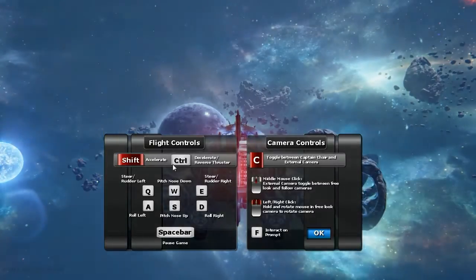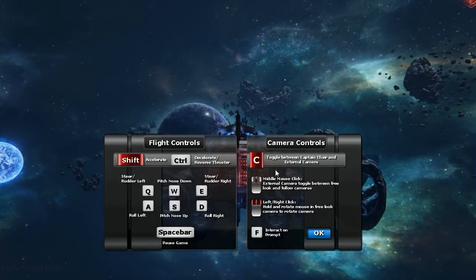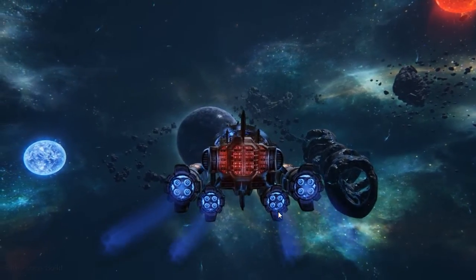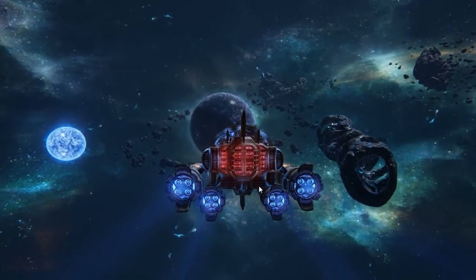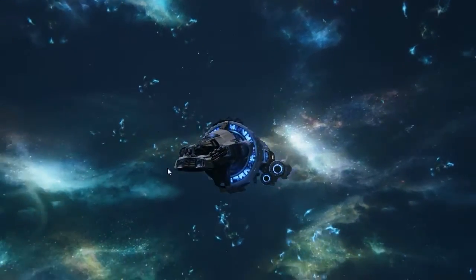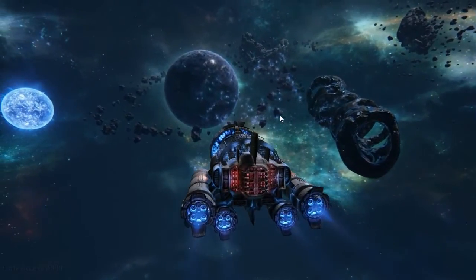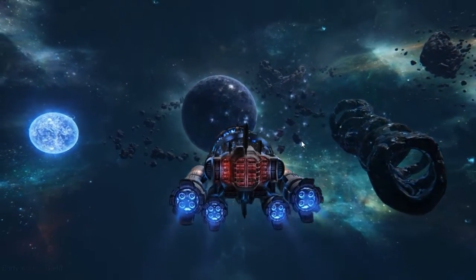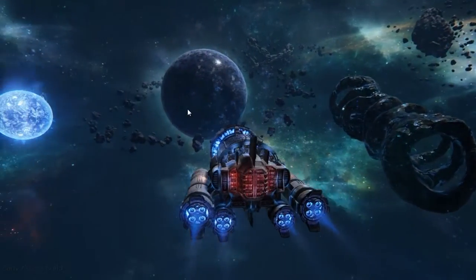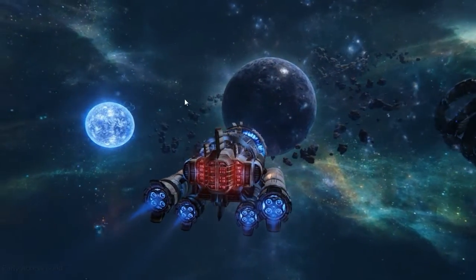So these are the controls, pretty standard stuff. Shift, accelerate, control, decelerate. Pause the game, you know, if you get the game you can look at all that stuff. So, here we are. I gotta say, I think it looks really good, like the visuals. Yeah, it's Skorn, that's the people trying to kill us. Well, not people, the aliens trying to kill us. So, yeah, we're gonna head over to this planet just so we can collect some resources and stuff.